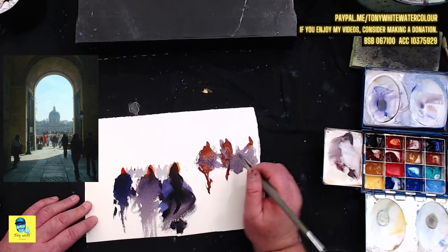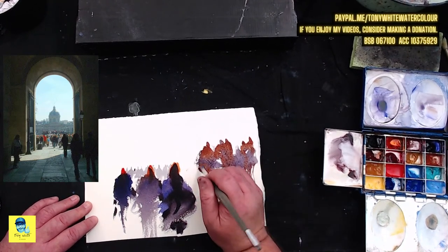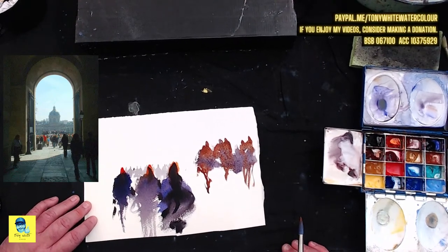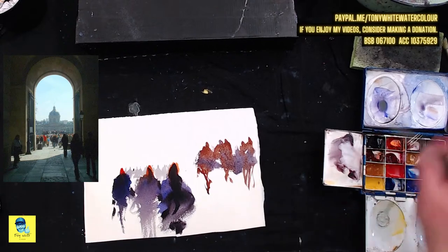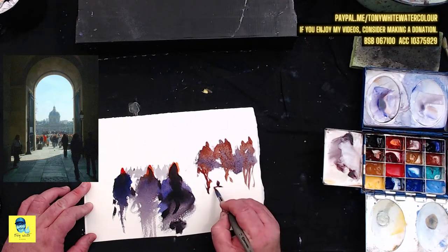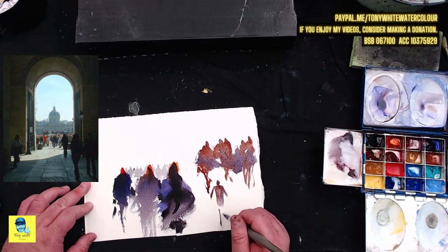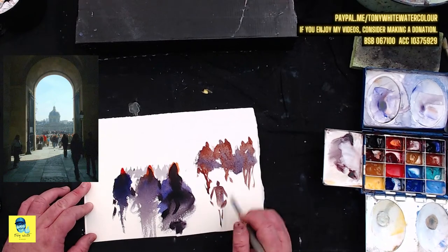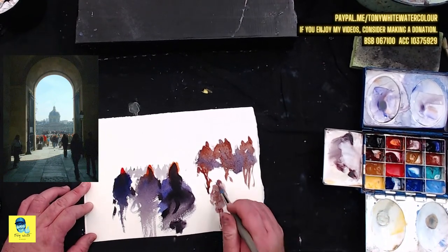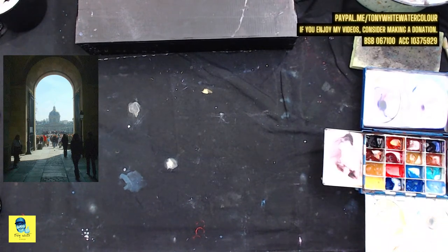There's one there. He's just hanging around at the back. Yeah, there's another one there. He's walking along. You know what I mean? There's a whole bunch of figures without having to stuff around with anything. I don't want to see things like, there's the head, there's the shoulders and the torso, there's the arms, and there's the legs. No. Use your freaking brush. But anywho, that is beside the point. Well, it's not beside the point. It's what we're doing.